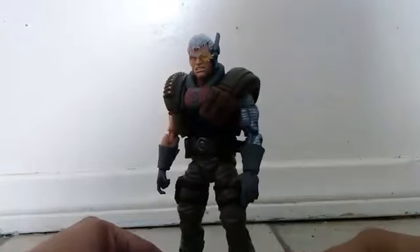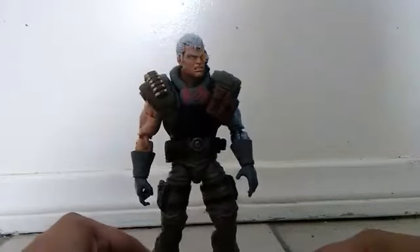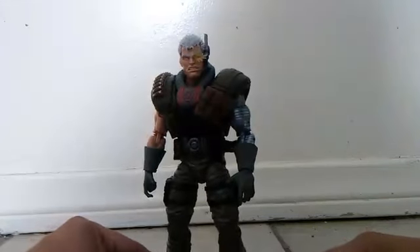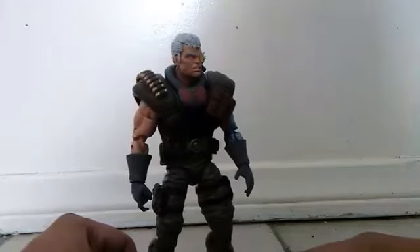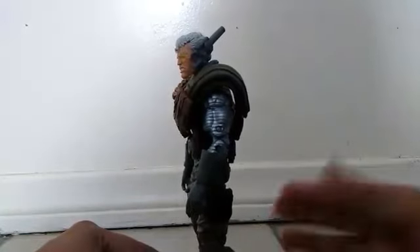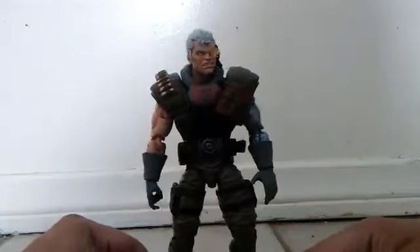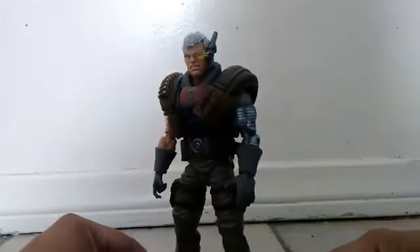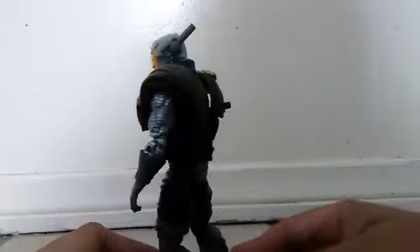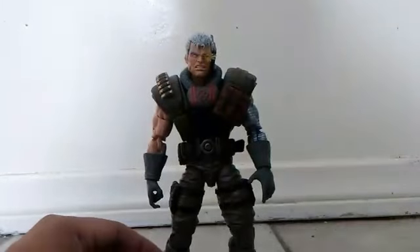Here's the whack Cable. And also, this is one of the hardest figures you can find. On my sixth toy hunt when I went hunting in Cooper City, I found all the Deadpool wave except for Cable — because this Cable is so hard to find in any stores. Now you can find it in Target, Walmart, or GameStop. My friends from Facebook found the whole Deadpool wave and they even found Cable. But I don't even like this Cable at all.